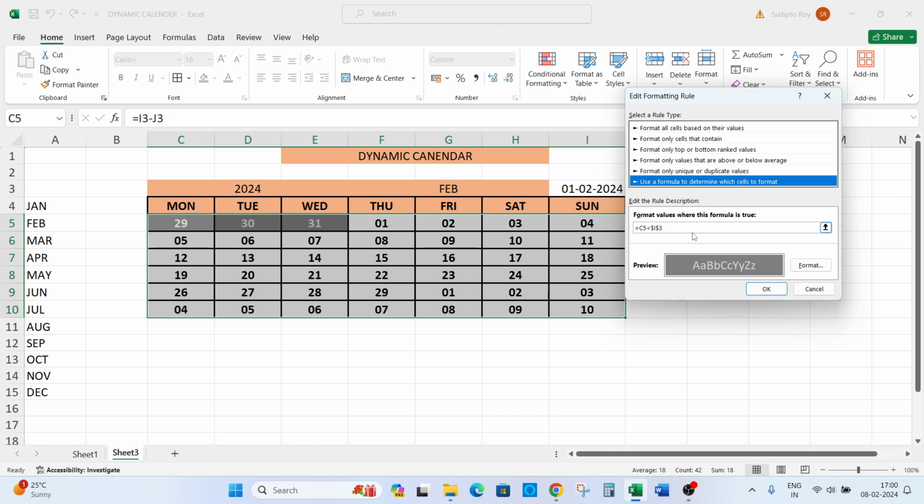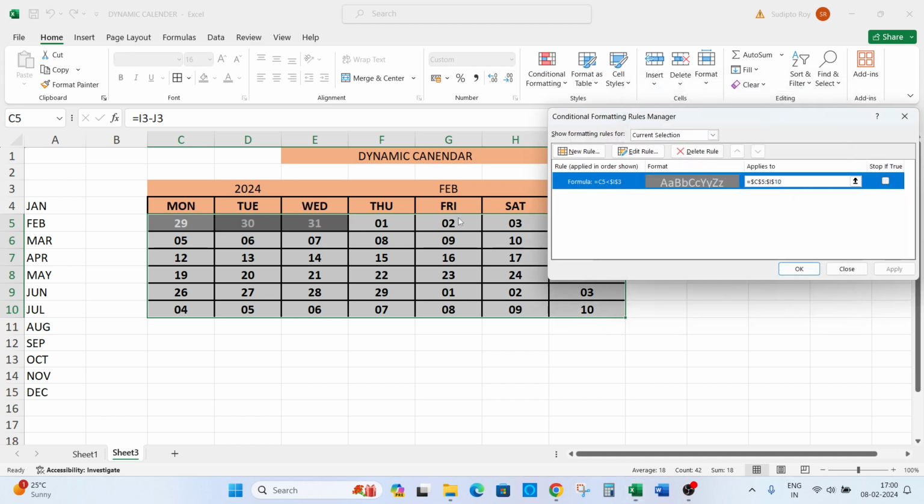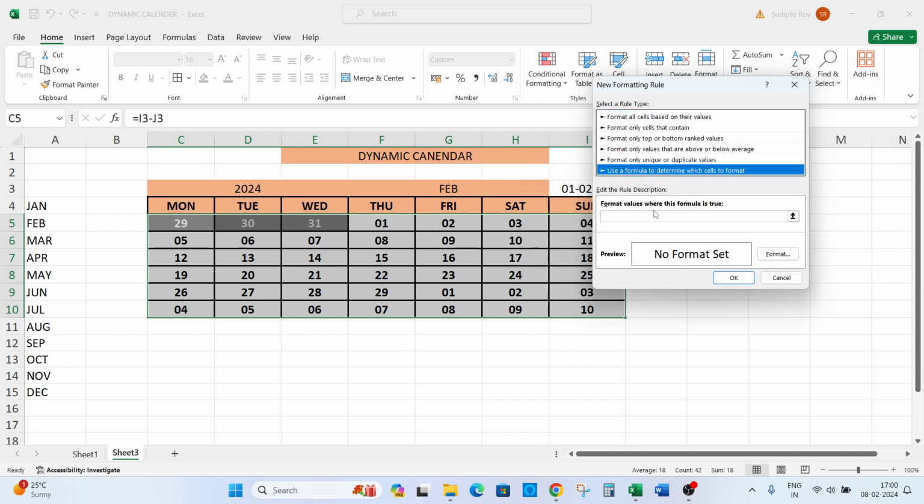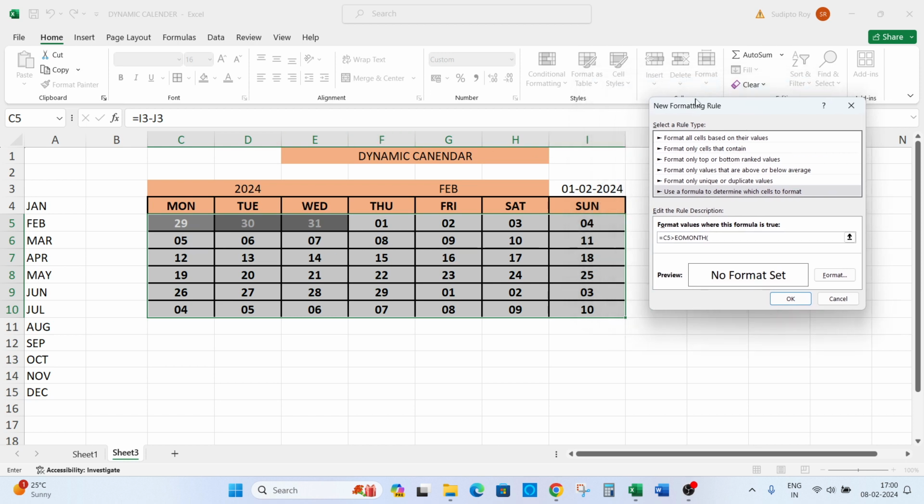Less than, okay, so we need a new rule, we will choose a formula, F4 3 times, is greater than end of month, EOMONTH, and then we will choose the date here.